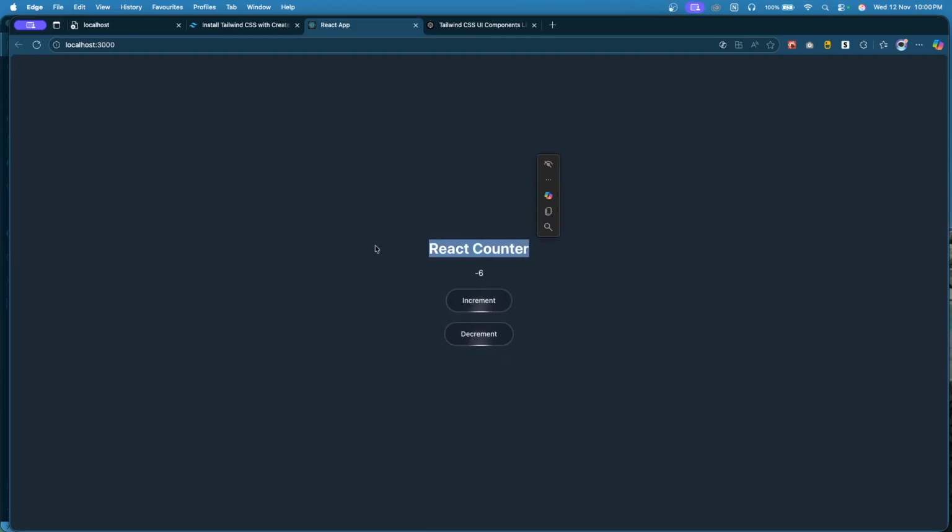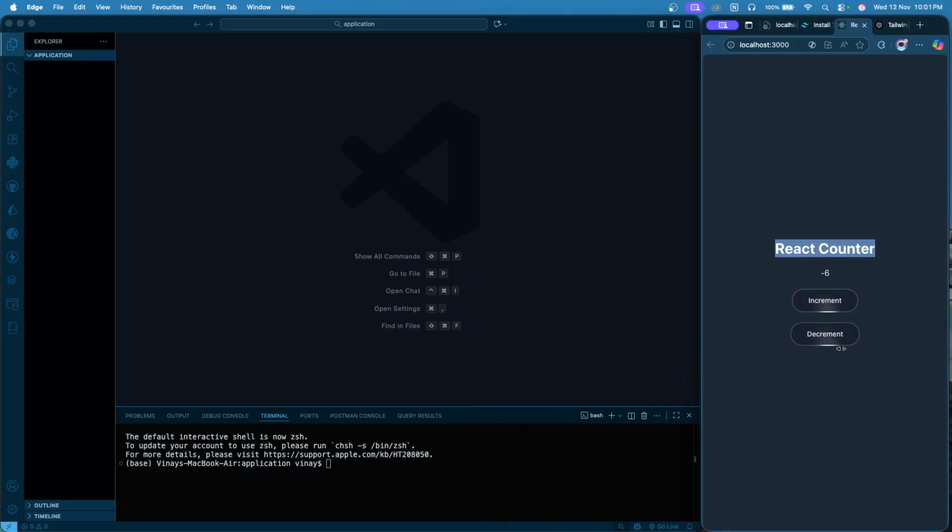And this is some text over here, and we have used Tailwind CSS for adding the styling and making it very easy and quick and efficient and a modern looking UI. So now let's get started over here. I'm going to keep the output over here so it is easy for you to understand. So I have a folder over here which is application.